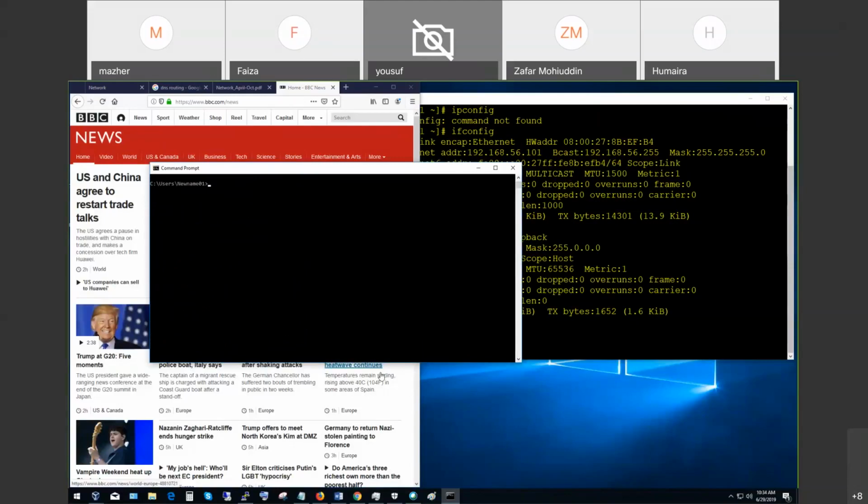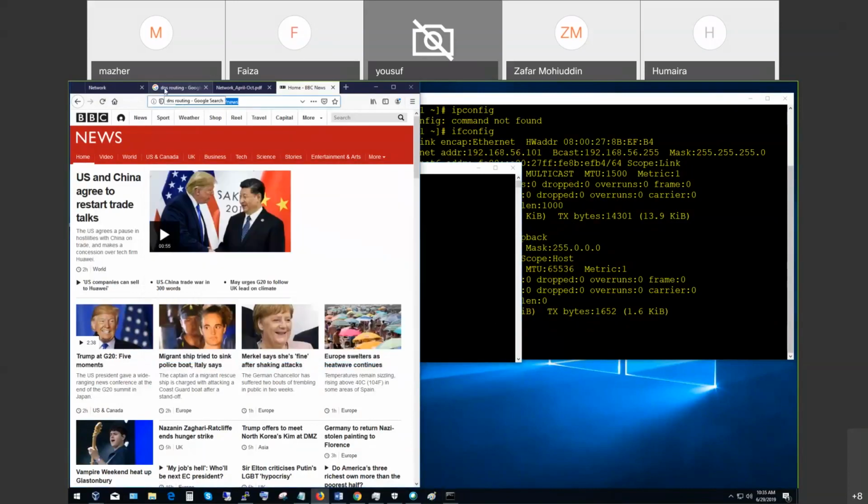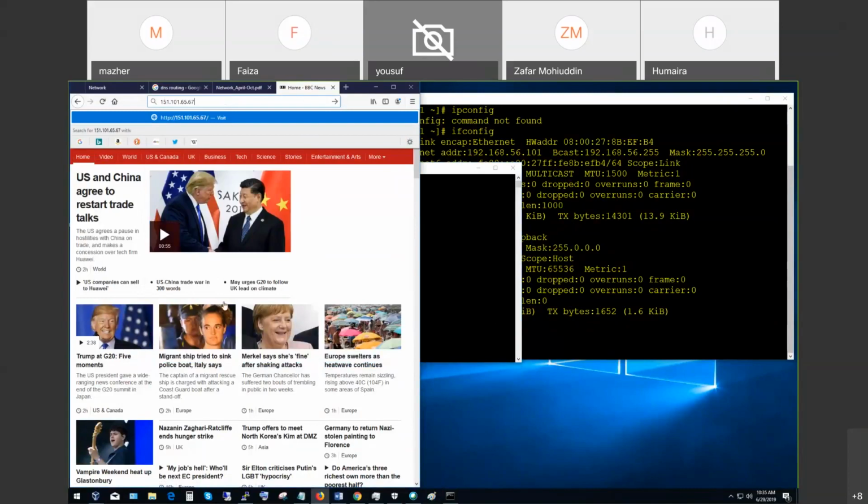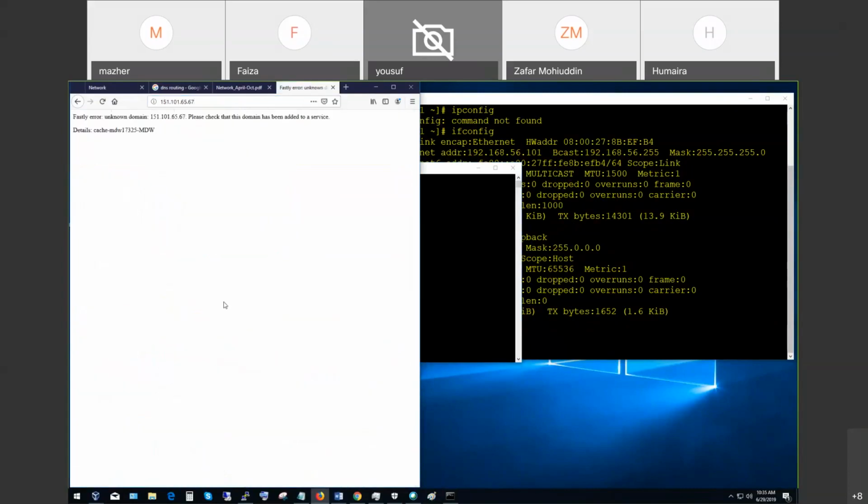Ping CNN.com. All right, I'm hoping this should work. Okay, maybe it's a problem with Firefox. Let's see.